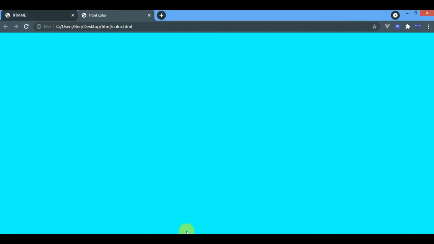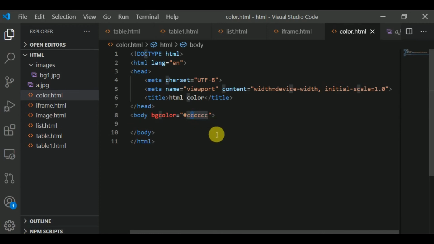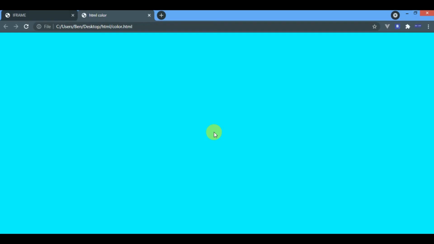So when dealing with color codes, we normally use them to mix our colors and get the color we want. For instance, let me say I use CC, a small quantity of red, a small quantity of green, a small quantity of blue. What do I get? This is the hash color. You see the background color I got? There's a whole lot of colors.